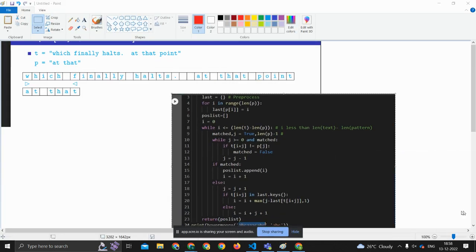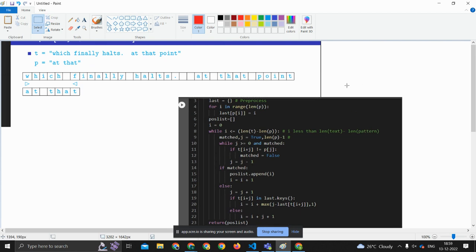I think this much is okay, right? Yeah, this much is okay. Actually, if t doesn't match, it just looks for the last character, that is t of I plus j matches with the f, 0 plus the length of the pattern actually. So f is being compared with t, and here f doesn't match t.